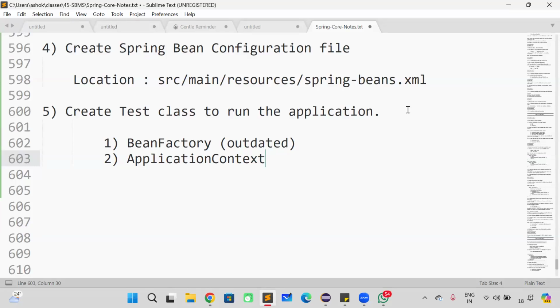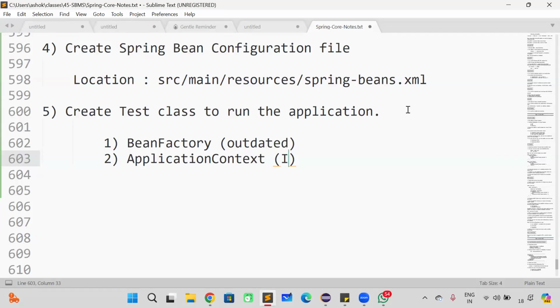So IOC is also a predefined class in the Spring framework. They developed the IOC container. I want to use their IOC container to manage my classes. Now I need to start the IOC container. How many ways are there to start the IOC container? 2 ways. What are those 2 ways? One is by using Bean Factory, which is not used in projects nowadays. It is outdated. Next one, application context. Application context is an interface, guys. Bean Factory is also an interface. Application context is also an interface.